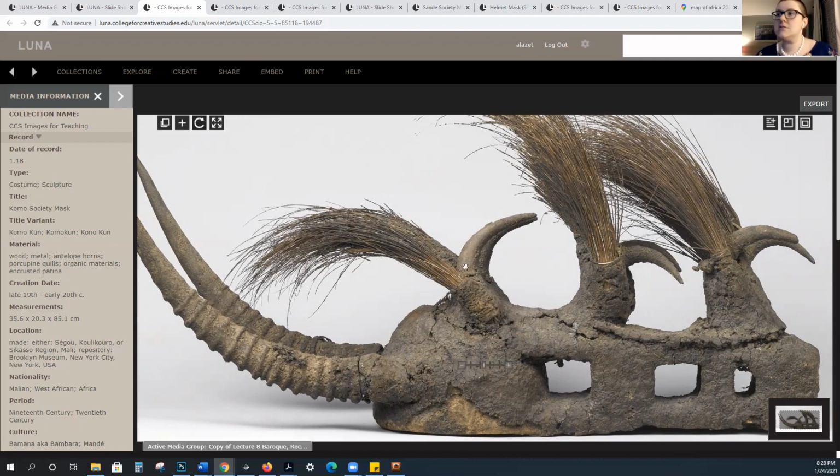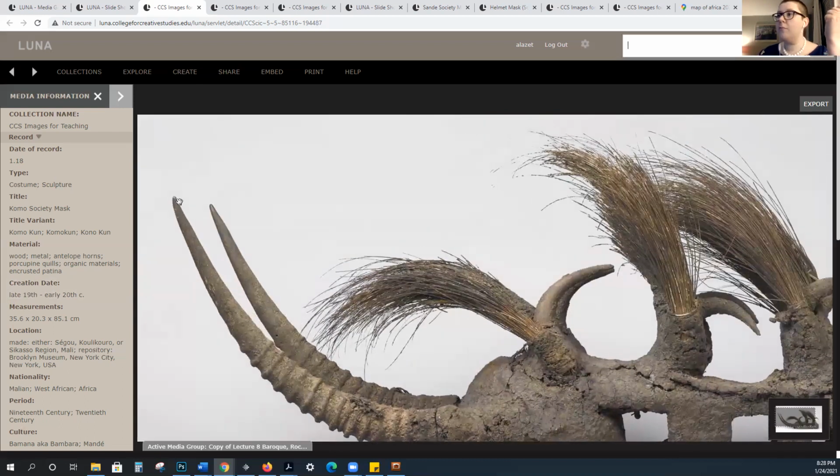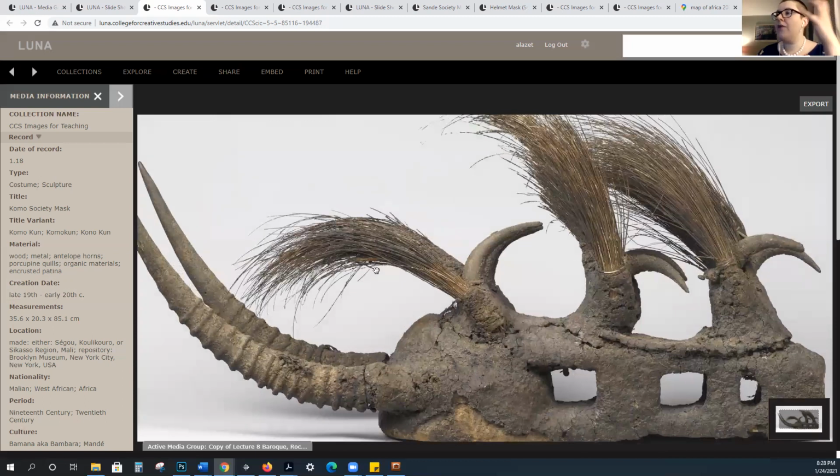And you can see that these are quills. It has horns. So quills symbolize aggression, violence, poison. Claws, oh, actually, I apologize. I think these are claws. Also symbolize aggression. Horns symbolize wisdom and knowledge and power. So you can see how this is something that is very aggressive, potentially violent, but also requires a lot of knowledge and wisdom. And these are created in order to act for the society.